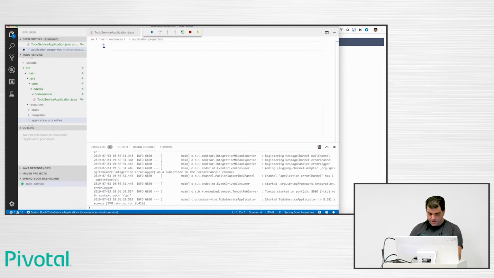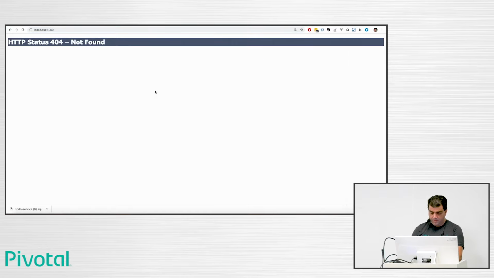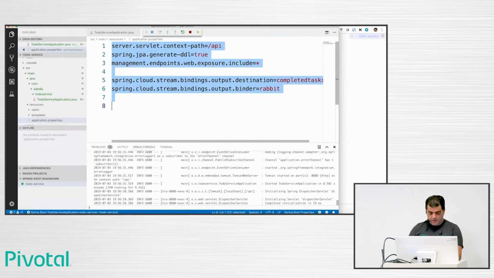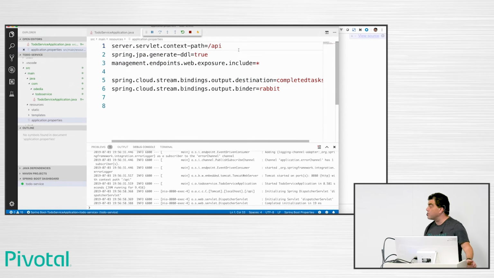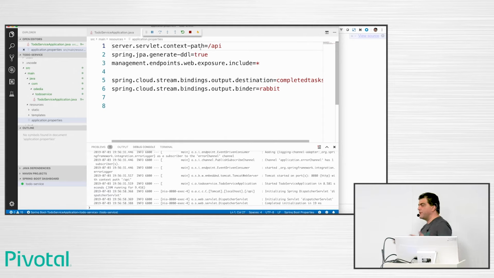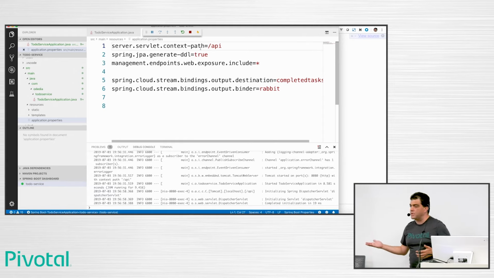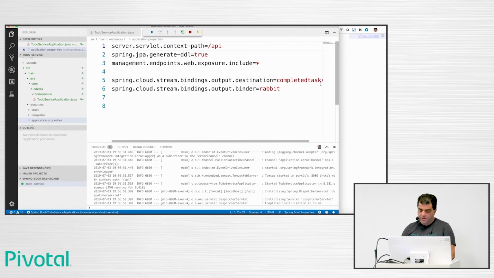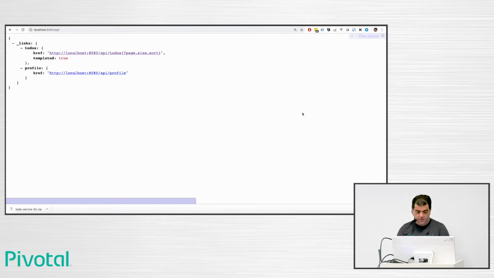I have configuration. Let's keep it for the sake of time. So I have in my application properties already a few configurations defined, right? Some of the things are already configured in advance, like the context path. I told it, please base the entire application under the base context path with /API, because I want to have a more well-defined type of integration. So my entire application is running under /API.